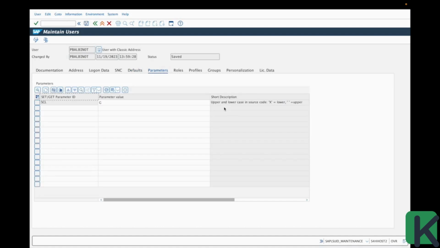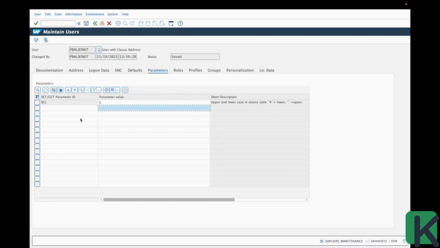Then let's jump into the next tab, the parameters. The parameter ID is a crucial feature in SAP. It's like the variant feature, but it's for all the transactions. Indeed, each field or most of the fields have their own parameter ID. And if you indicate the parameter ID for a specific field here, you can enter a parameter value. It means that each time you encounter the specific field in an SAP transaction, SAP will take the value you entered and automatically implement it in the field in the SAP window. Then it's faster because you will not have to enter a value in the same field each time. SAP will look at your parameter ID and will fill the field automatically in each SAP transaction you are using.